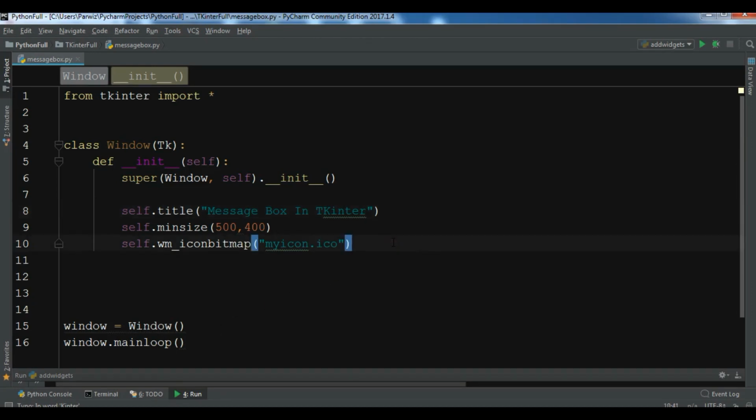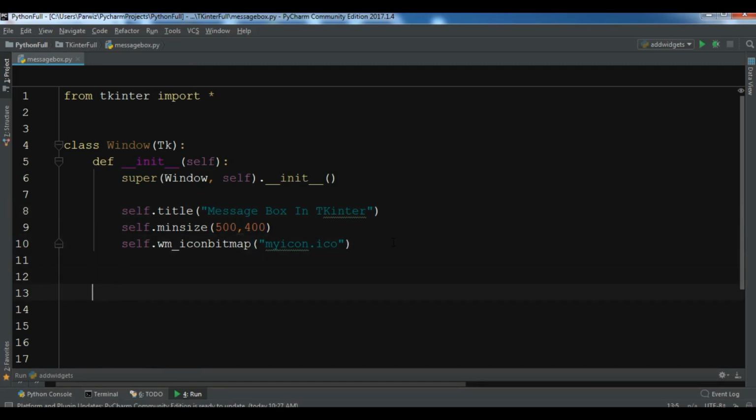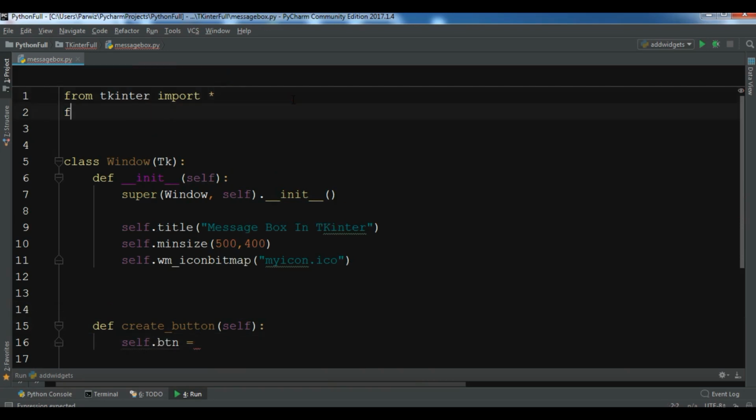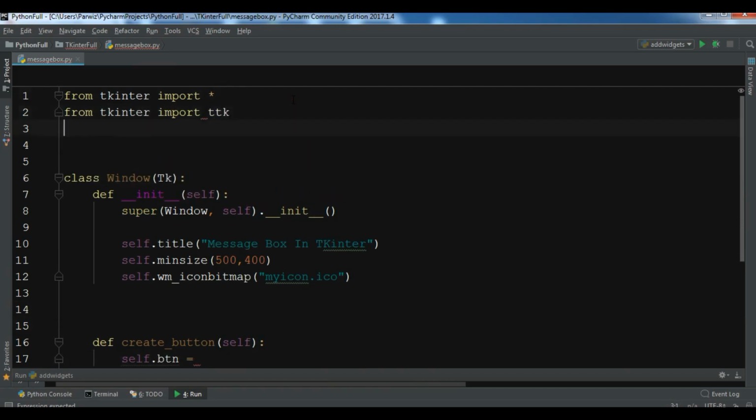So the first thing, I'm going to create a new method in here. I call it create button. And I'm going to just create a self.btn, a simple button in here. Also I need to import TTK, so from TKinter import TTK.